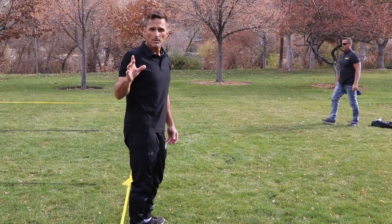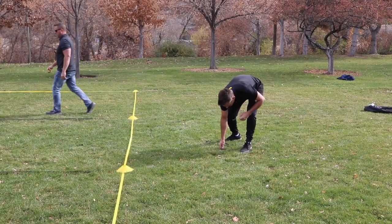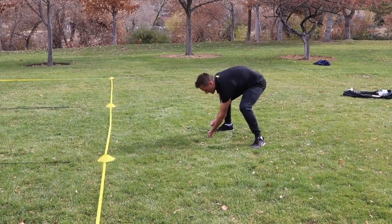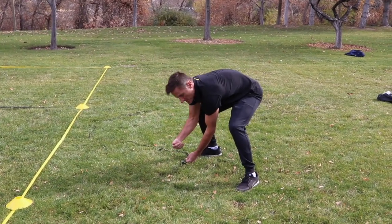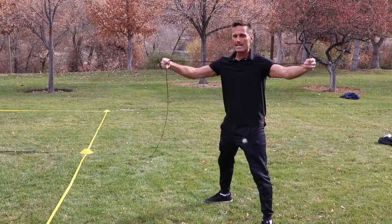Now I'm going to give you a little tip on how to take these stakes and put them away. So, it's in there deep. It's not easy to pull it out sometimes. Use that rope to pull it just a little bit in the direction that it has been pounded in. And get that stake out.